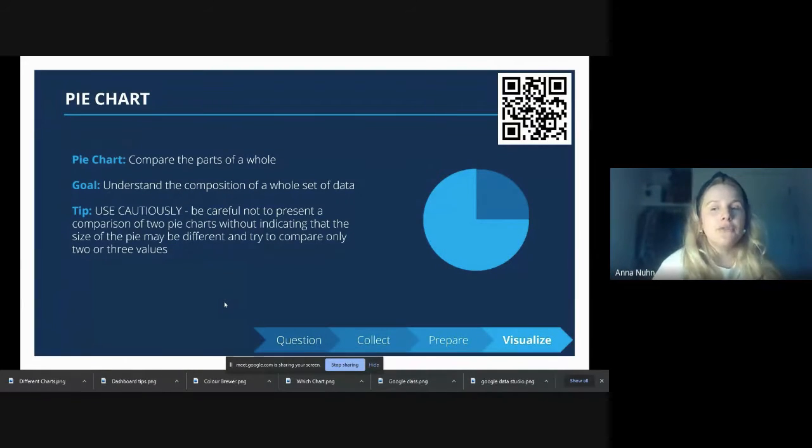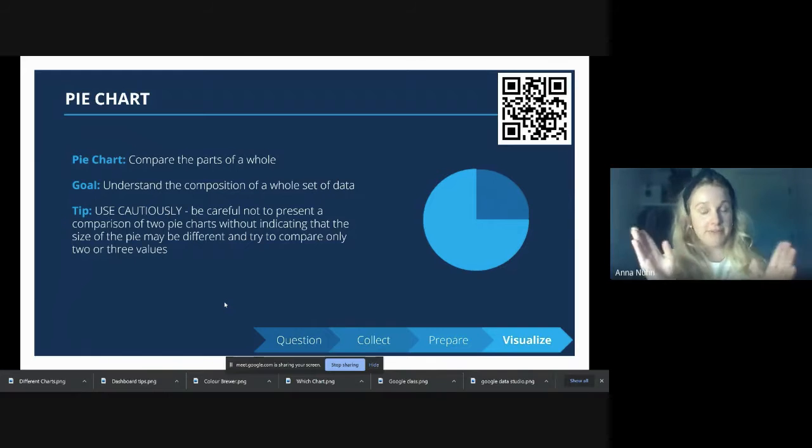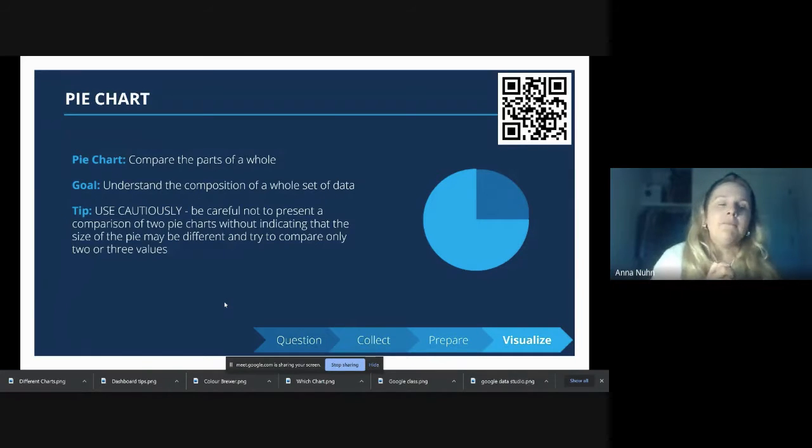The other thing too is when you are using a pie chart, if you have multiple slivers, like let's say you have 15 different slivers, I can't say it, slivers, that's going to be really difficult for someone to quickly glance and then be able to understand that data right away and understand what you're trying to communicate or visualize. So if you are going to be using a pie chart, make sure you're really only looking at 2 or 3 different values in that pie chart.